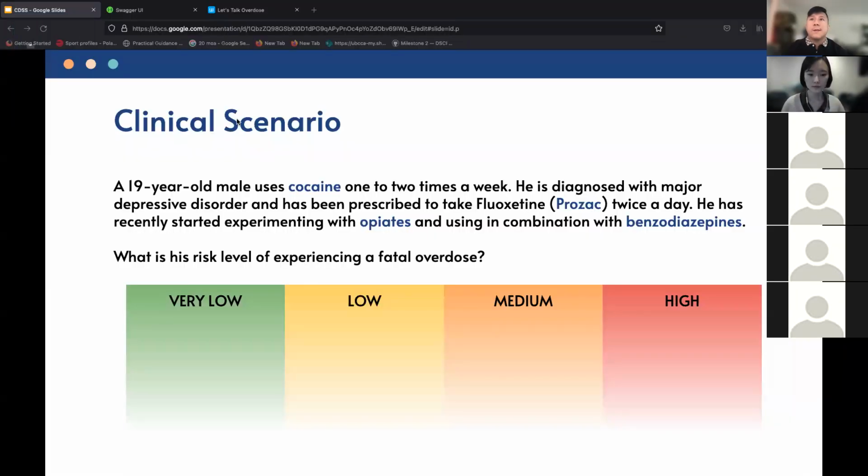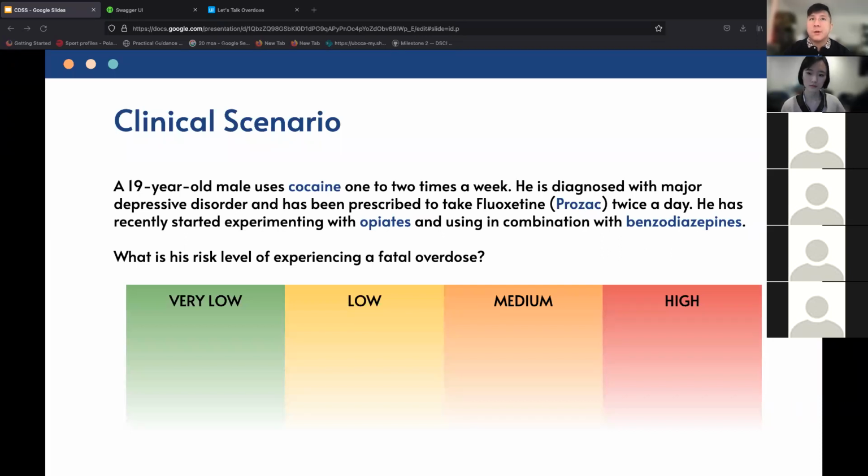So this is sort of the second question, and I think the point of this question is to show that the difference between this question and this question is very similar, right? And it's very hard for at least me, or hopefully you also feel the same way, to distinguish between the two, right? What is the difference between fatal and non-fatal overdose? What are the key risk factors? Can you come up with, for example, a number in terms of the differences between the two? Yeah, let's discuss that.